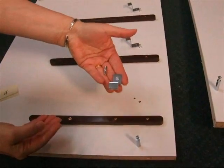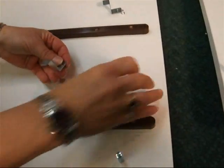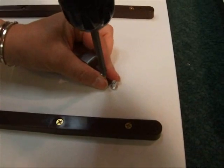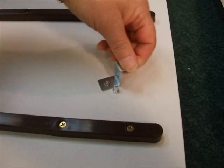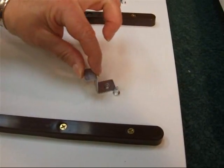In the hardware bag, you will find a set of drawer stops. You will have a metal peg to put into the hole, and the drawer stop will be screwed down into the pre-drilled hole. Do it loosely so that it can swing around.